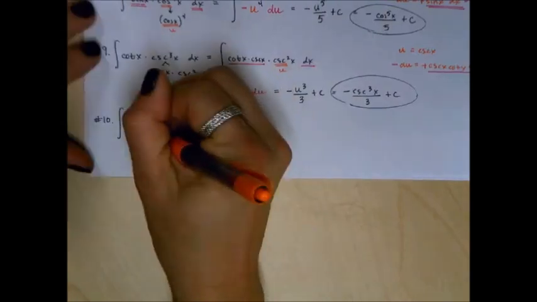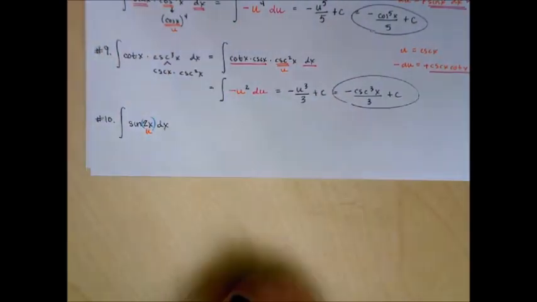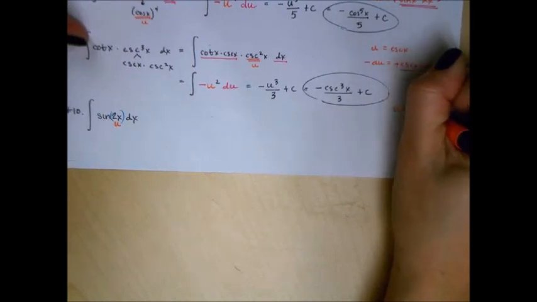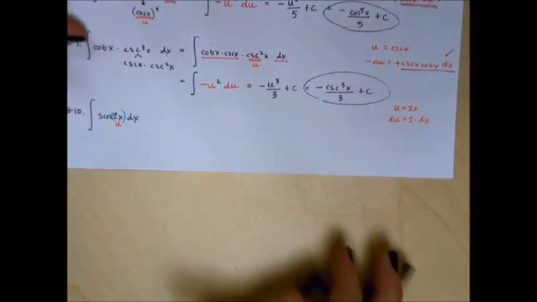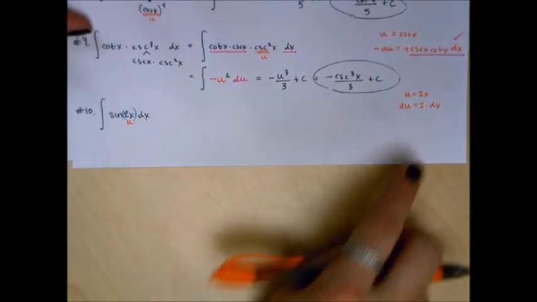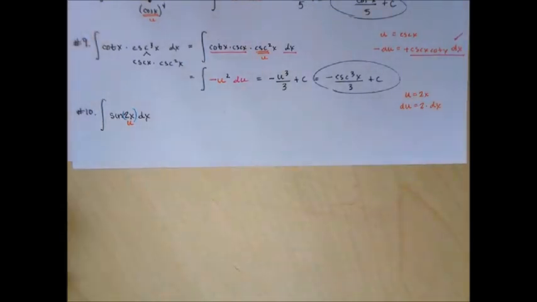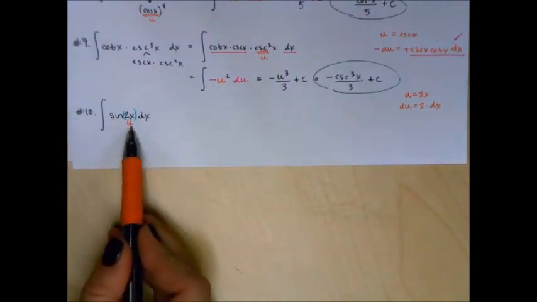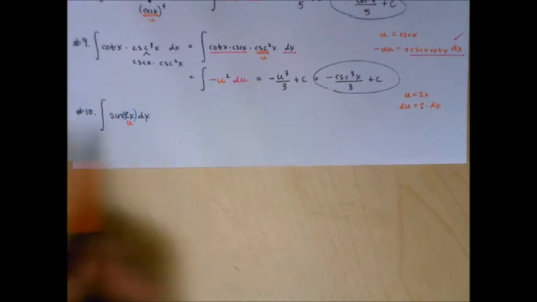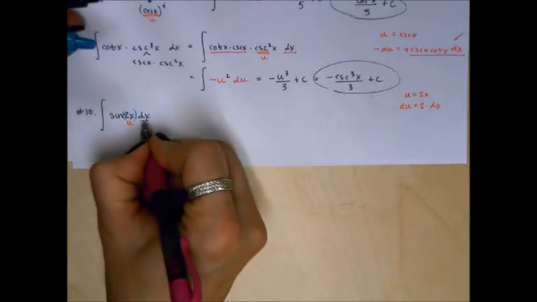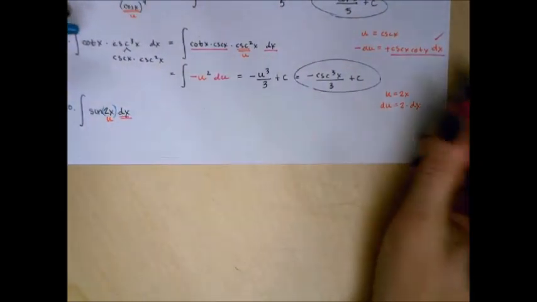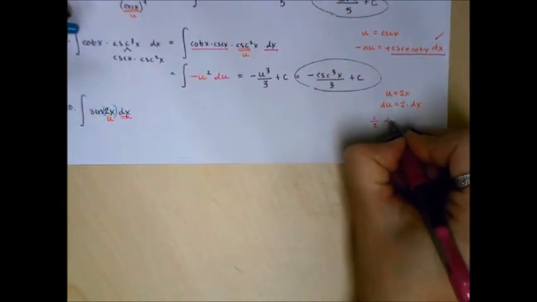So on the side, if u is equal to 2x, then du is 2 dx. So we're looking for this to match what's outside. Here's where you have to be careful. In a case where you're substituting for what's inside of the trig function, we're not actually going to replace the trig function itself. We only care about replacing anything outside of the trig function, and the only thing outside of it is the dx. So in order to make that match, we'll divide by 2. 1/2 du is equal to dx, which now matches my leftovers.